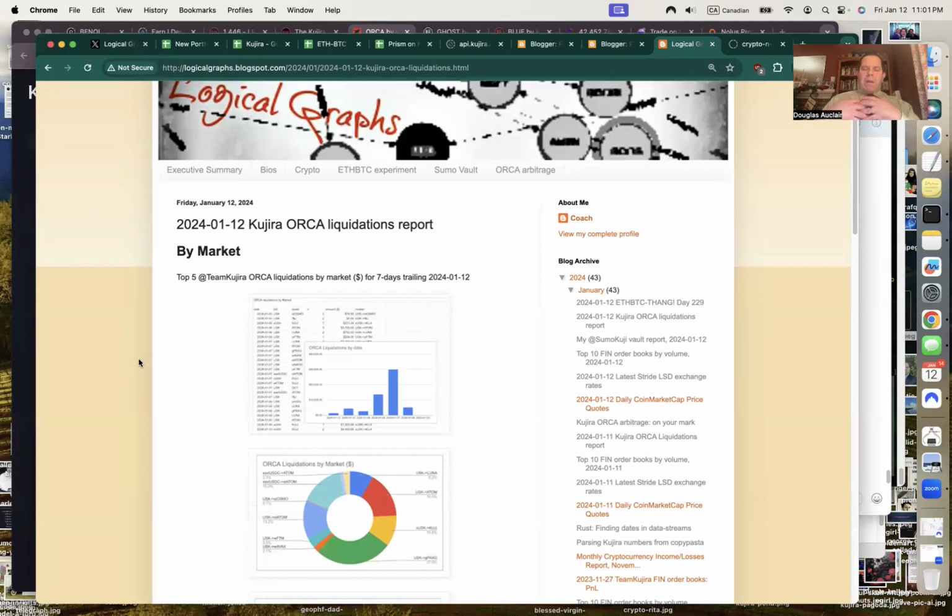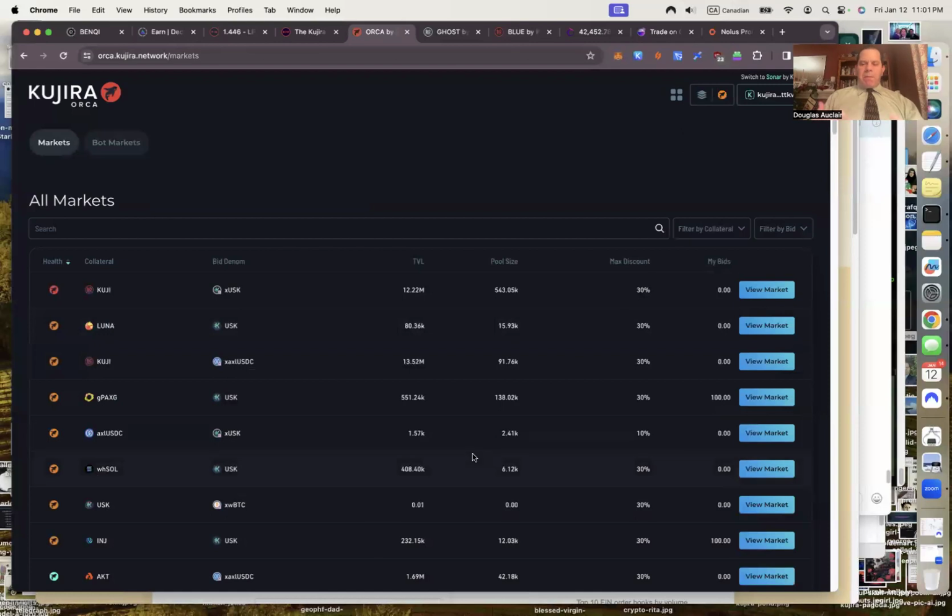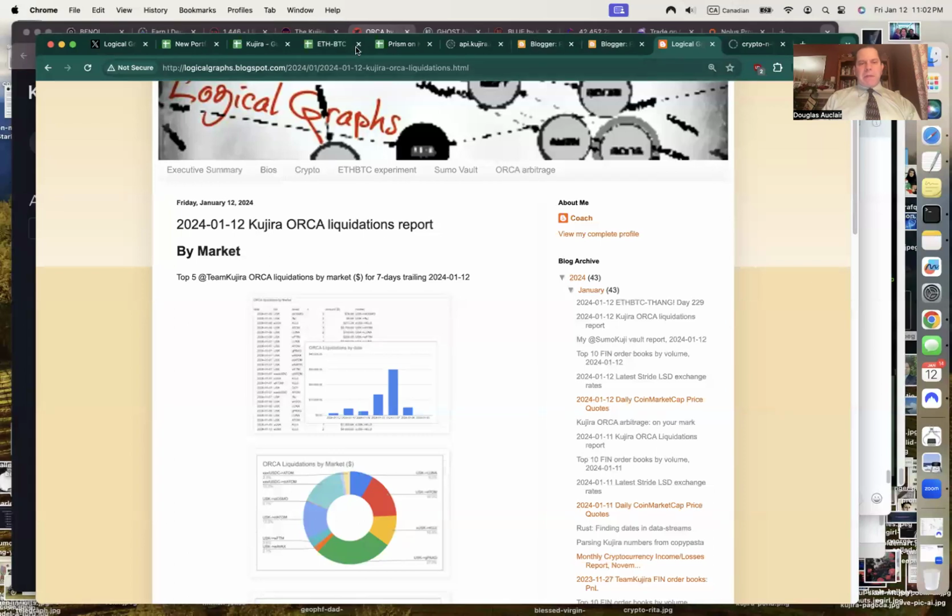So let's take a look at the liquidations that I received, how I know I received them, and then let's talk through various options that you can do with the claimed liquidated capital. All right. So Orca has sea shanty that tells you when a liquidation occurs, but I don't really have a good interface with that system. So what I do is I look at the bids that I've placed by going to my spreadsheet.